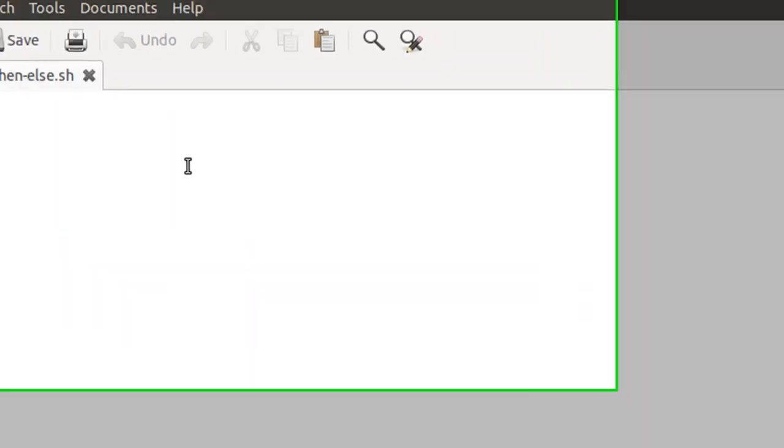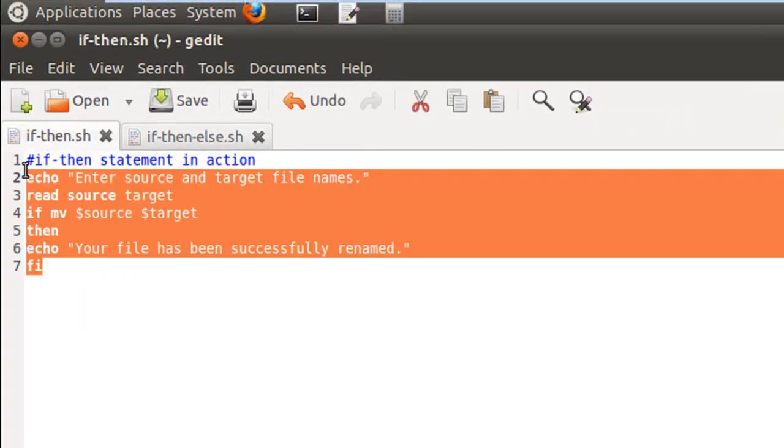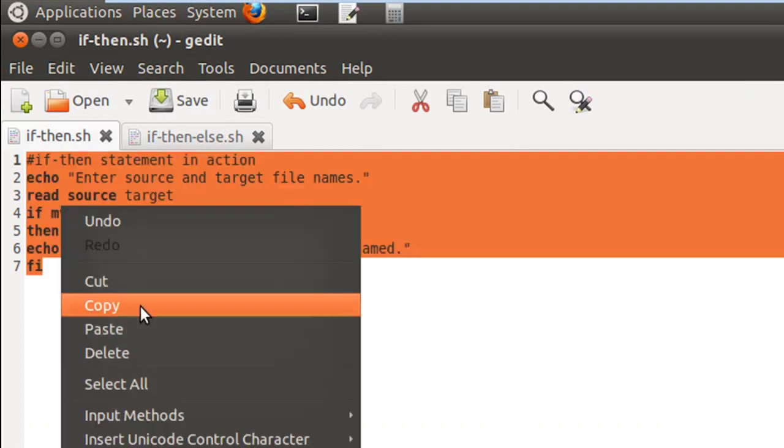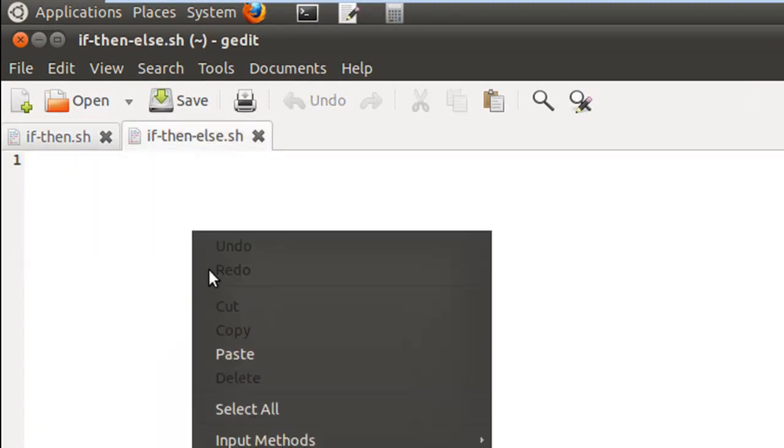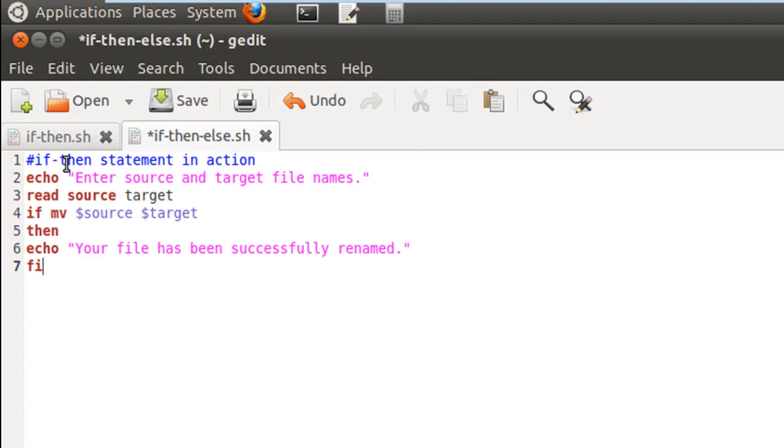I'll simply copy and paste the code from this script file to my new script file. I'm feeling too lazy to type the same code again, and I'll edit the comment, and now we have to make it do what we want it to do.